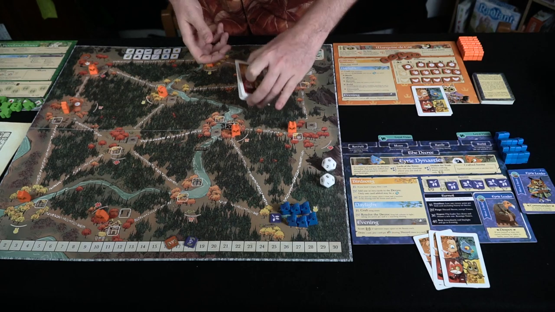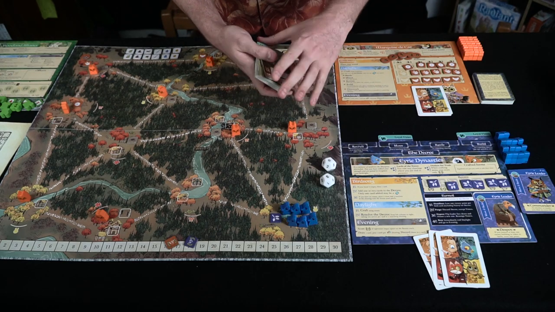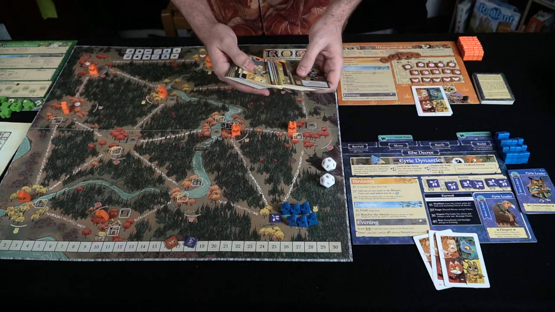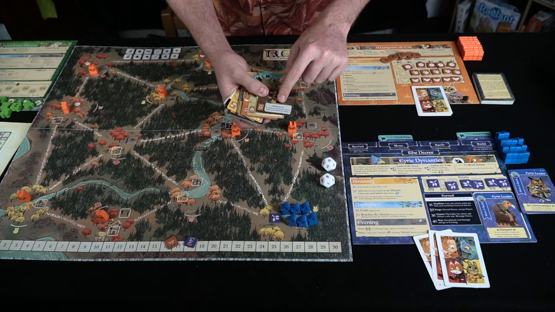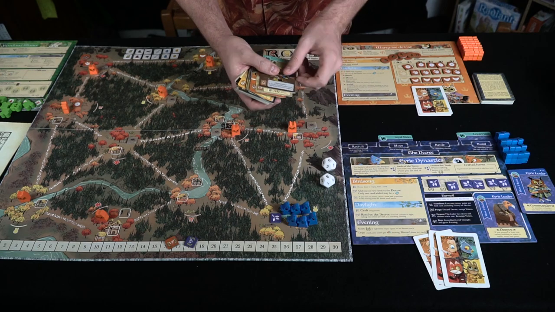Also to note, like I said, these cards are all used for every player, but they're used differently. However, they have specific abilities. This one here says an armorer. In battle, you can discard this to ignore all rolls taken on hits.